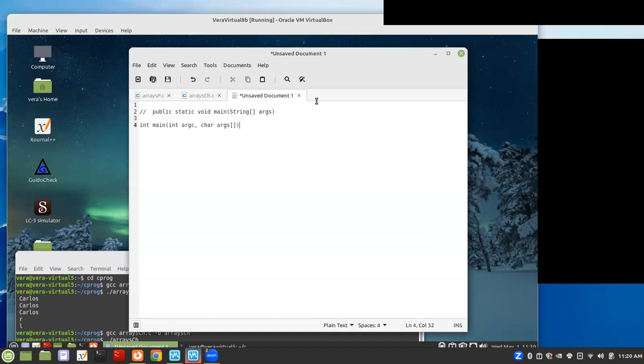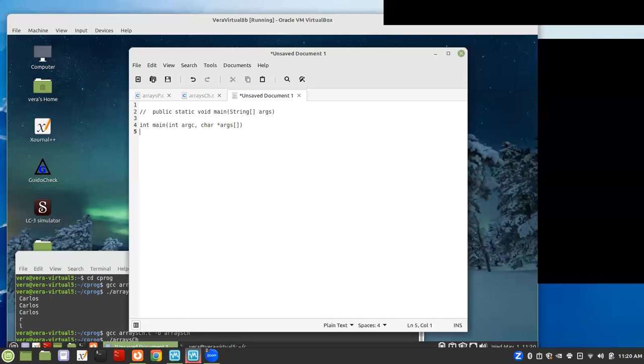Because this sort of matches up, like a declaration saying that args is an array of characters, right? But this isn't going to quite get it, because this is going to be an array of characters, but you want an array of strings. So you have to put that in there. That's option one.